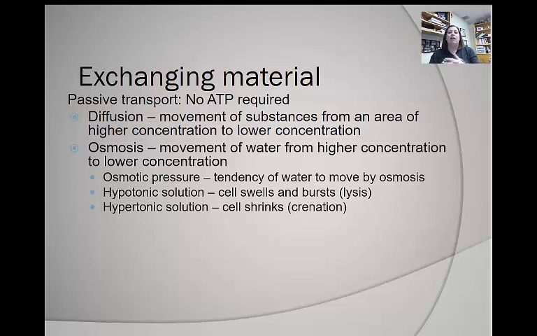On the other hand, you have hypertonic solutions where there's too much salt or sugar in it, and it causes the cell to shrink or shrivel up, and this is called crenation. So in a hypotonic solution, the cell will get bigger, and in a hypertonic solution, the cell will shrink.